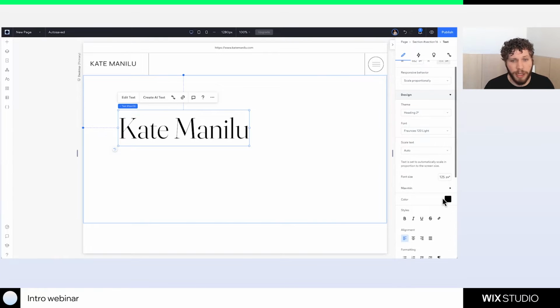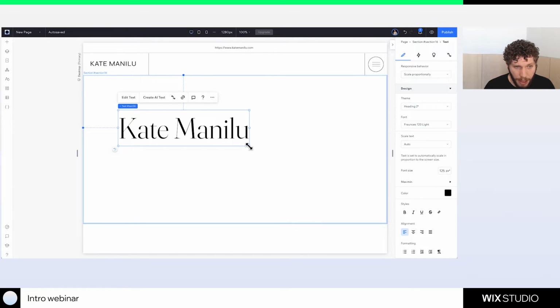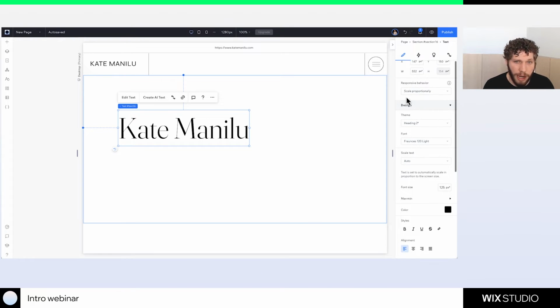Now, as far as what is the font size for this text right now, you can see here on the right-hand side that we have an option that says font size. It says 125 pixels with a little asterisk. Now, you're probably familiar with pixels, but because we're building responsive design, we need to use units that are responsive, right? Because pixels is fixed. So what we actually do here is we're creating a responsive behavior, and we're creating a little bit of logic in the back end, so that way you don't need to do the math.